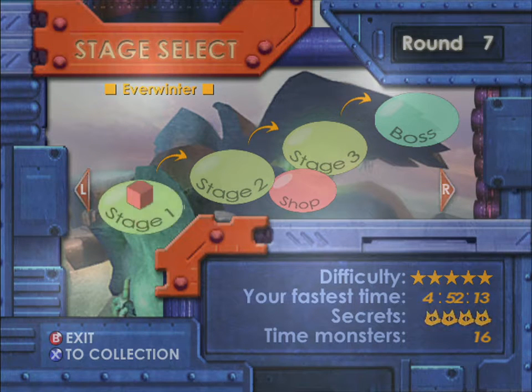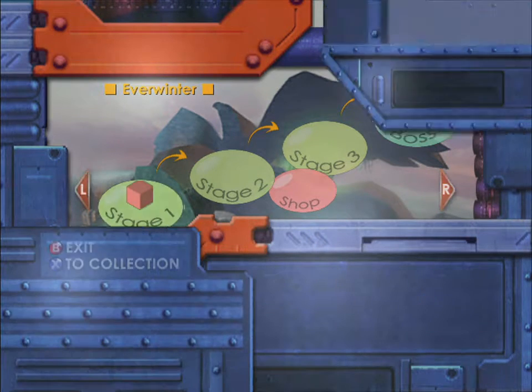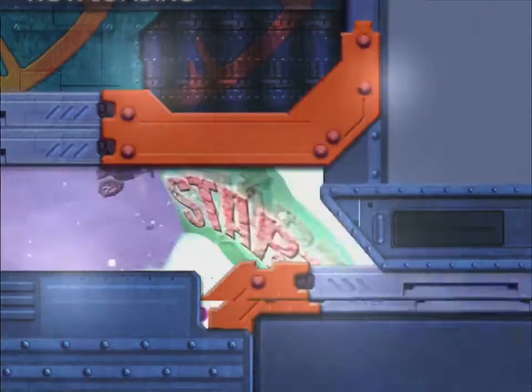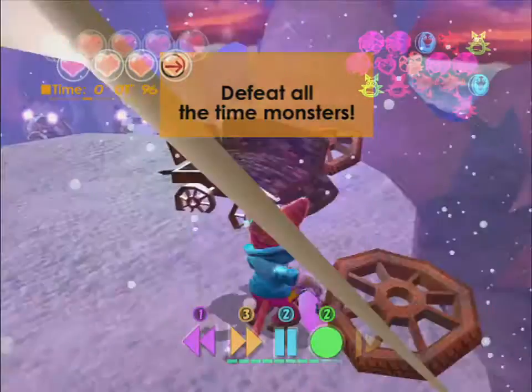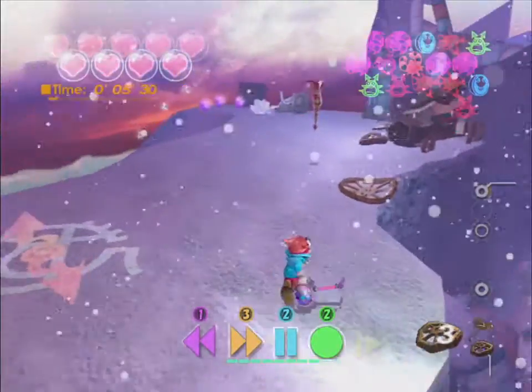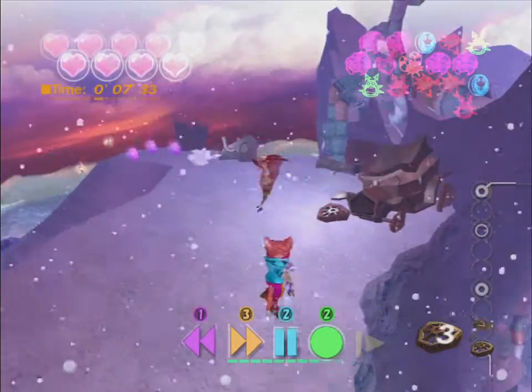Welcome to the second final part of the BLiNX 100% walkthrough with all S ranks and cap medals. Everwinter is quite the place, because this is where we get really long time limits, lots of cap medals, anywhere in the game, and lots of environmental hazards, and then ice physics, and new enemies right off the bat.